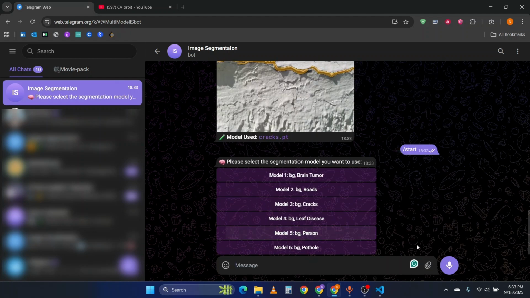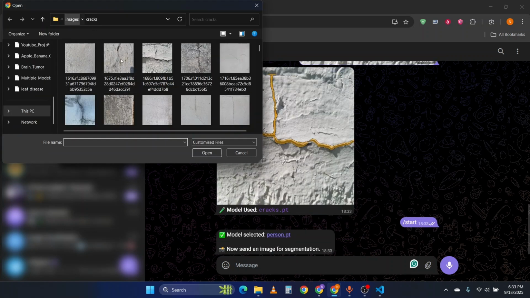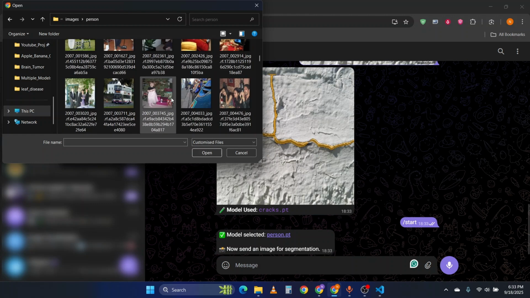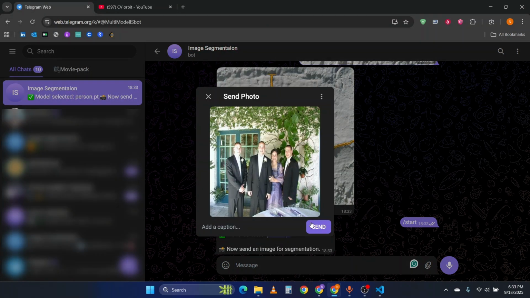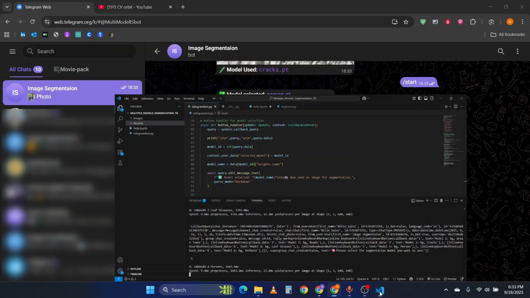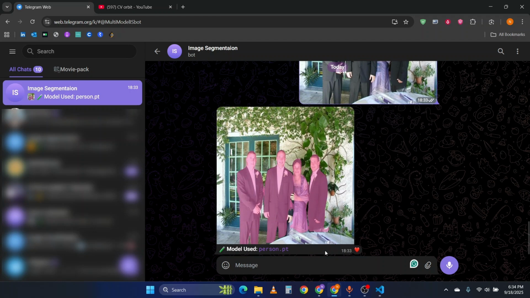Now let me try person. Multiple. This is good. So this way you can create a Telegram bot with multiple models.